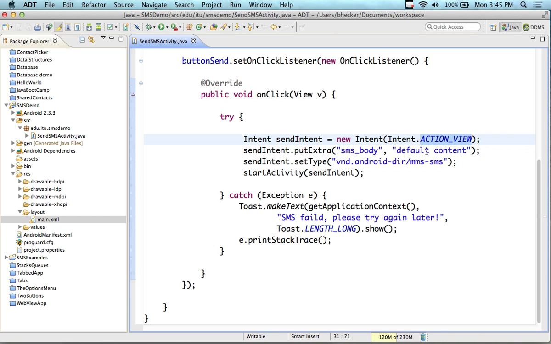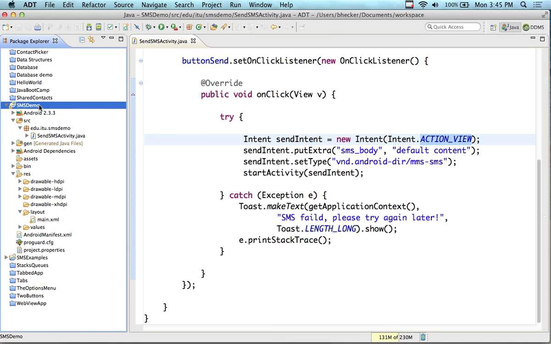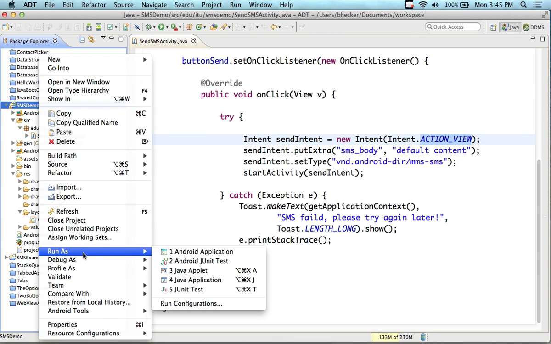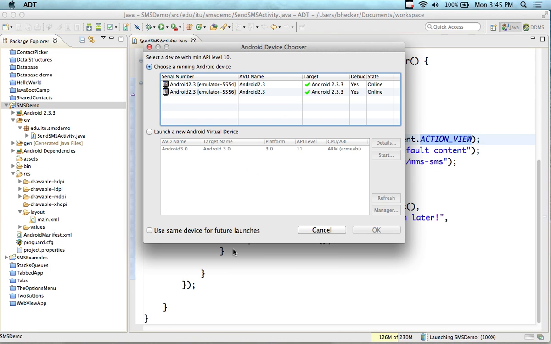Let's see how this works. We'll demo it so you can see what I'm talking about. Same thing we did actually with the contacts list. So you notice there's only a button on the interface. There's nothing else. If there were something else on there, it would be a text box, but there's no text box. So we're going to send it using the text message program that's on the emulator.